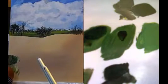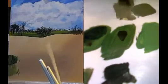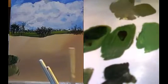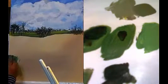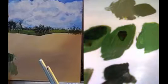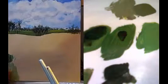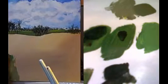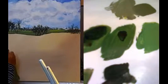So I still haven't rinsed my brush. I think I'm needing some water though. Just a little bit. This palette paper gets very wet very fast. You have to get used to that. So sometimes I get it a little too wet and I have to add a little bit more pigment. All right. I'm not going to worry too much about this because I'm going to have to keep going into this. I'm going to go into this again after I add the water because the water is going to cover up some of this.